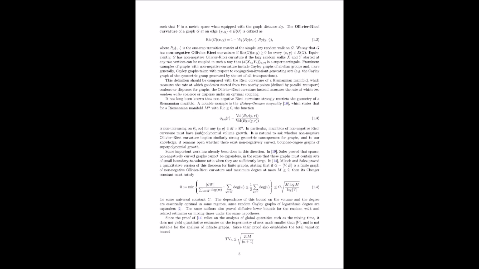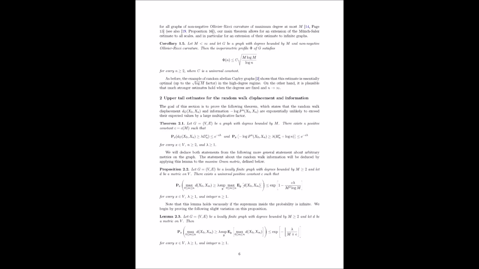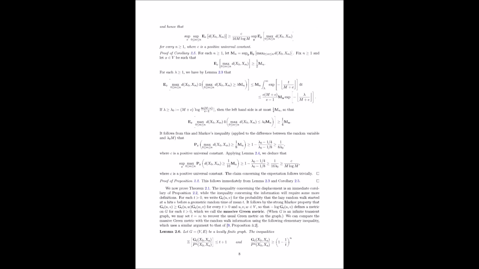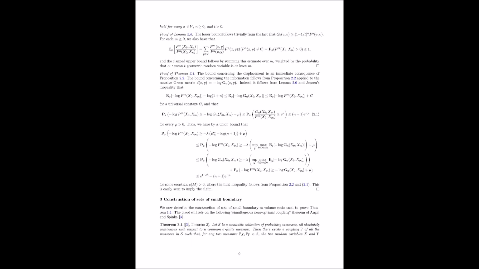Exactly. What about the isoperimetric profile? The isoperimetric profile is denoted by the Greek letter phi of n, and it captures how small the boundary of a set within the graph can be compared to its overall size. So a good isoperimetric profile means you can have very large sets with relatively small boundaries. Think of a sprawling country with a surprisingly short border. So Theorem 1.1 is saying that quick gossip mixing implies that those kinds of efficient shapes must exist in the graph. Exactly. That's what it's saying.